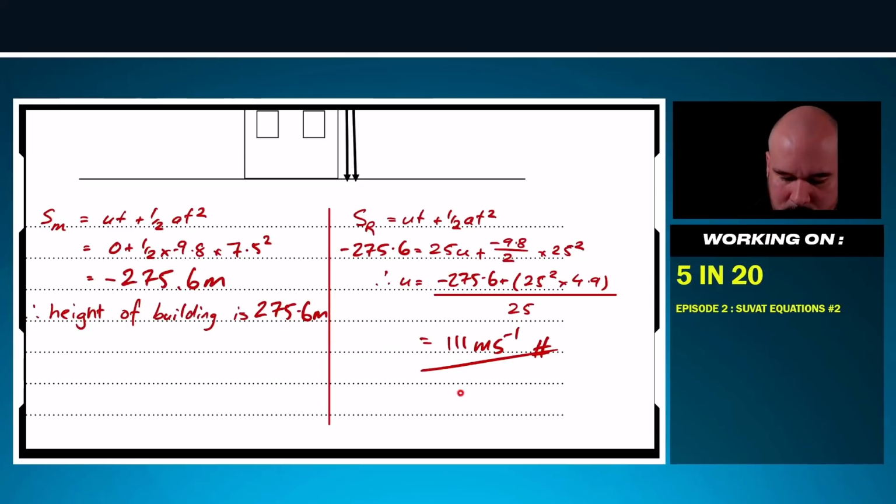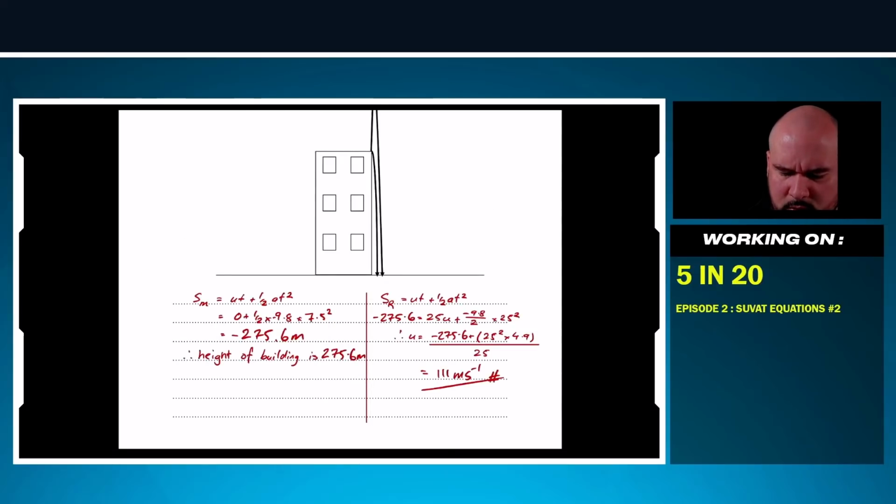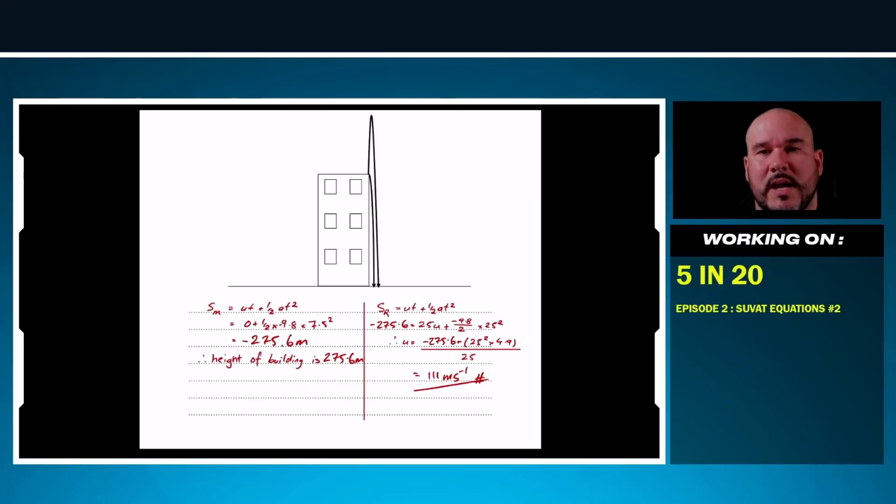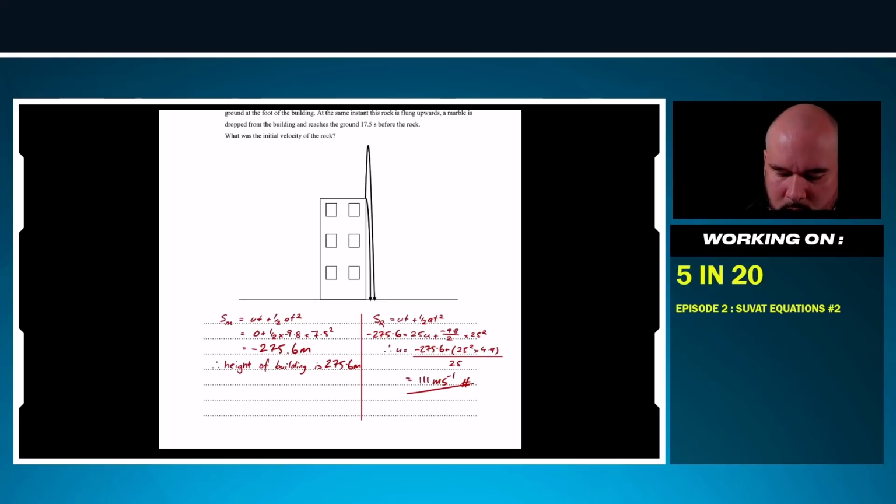Again, please do keep in mind for objects being thrown up from a building or something like that and then coming back down and striking the ground, it doesn't matter if it's initially thrown up or initially thrown downwards. You can solve for it in one go, which is what we'll do in year 12 as well. We'll also split it up into 2 different parts. Like in year 12, we'll look at the scenario where we go from here up to max height, figure out what the max height is, and then figure out how long it takes to go down from max height to the ground, using the displacement between max height and the ground. But you can do it in one go, as we've just done there. And given that we knew the value of t, we didn't have to solve for t, so it wasn't going to be a quadratic. Okay, so that's it.